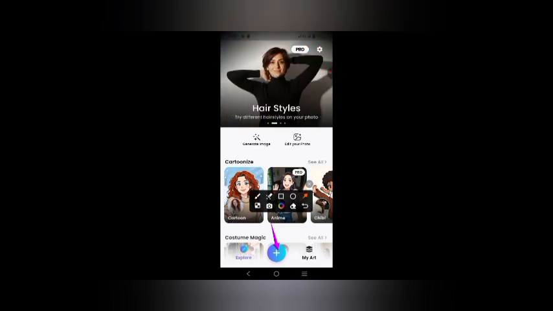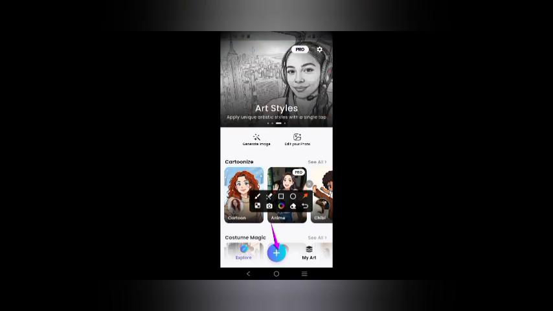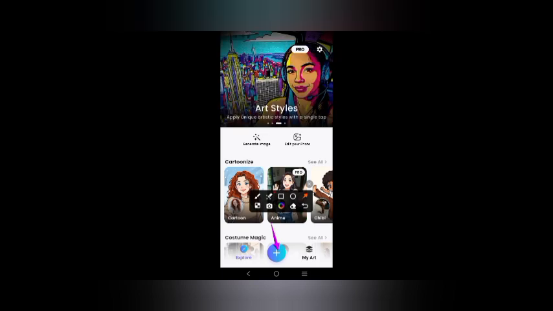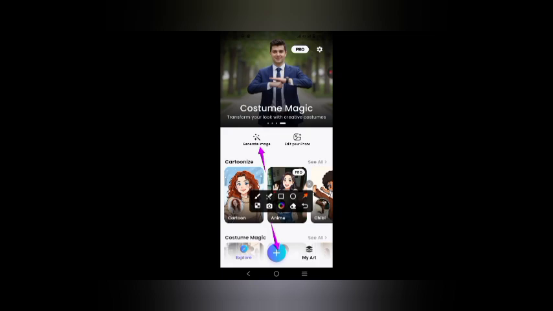If you click on it, it's going to take you to where you can generate a picture, where you can type your prompts, what you want the AI to generate. Then there is another one here, generate image. If you click that side, it's going to take you to that particular place also.